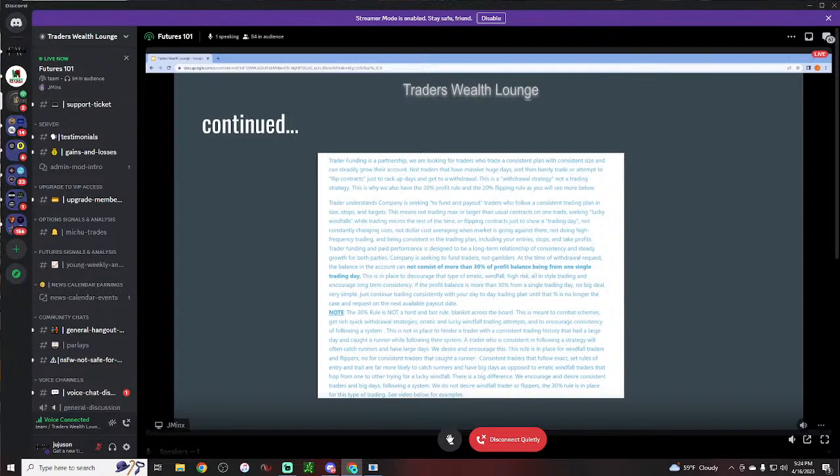So they also have a 30% profit rule and a 20% flipping rule. And again, read through that whole thing, meaning like you can't full port on CPI, 10 lots, and you make money, and then you decide to flip one MES contract for the remainder of the days that you need on your funded accounts. The rules are different between the evaluation and the funded accounts.